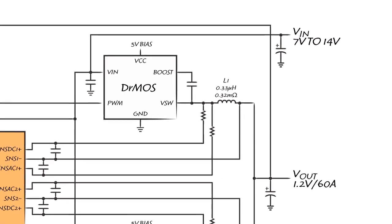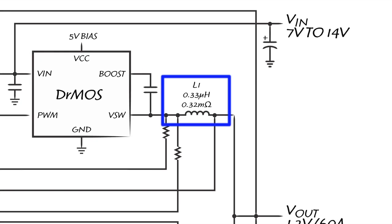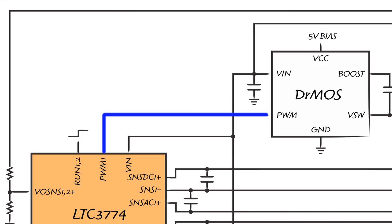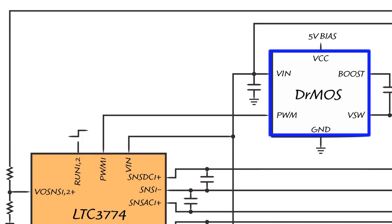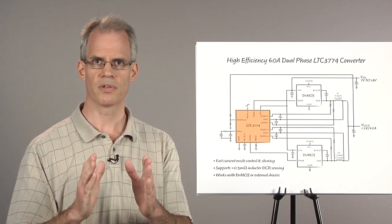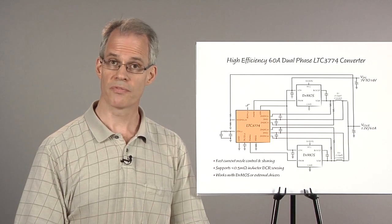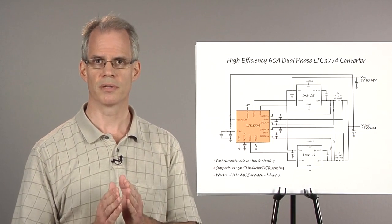The inductor used is a 0.33 microhenry ferrite chosen for its low core losses and low DCR value of 0.32 milliohms. The PWM output of the LTC3774 drives the PWM input of the DrMOS device. The DrMOS itself consists of the gate driver, top MOSFET, and bottom MOSFET, all in a single QFN package. This high level of integration makes the solution more efficient and provides a smaller footprint.